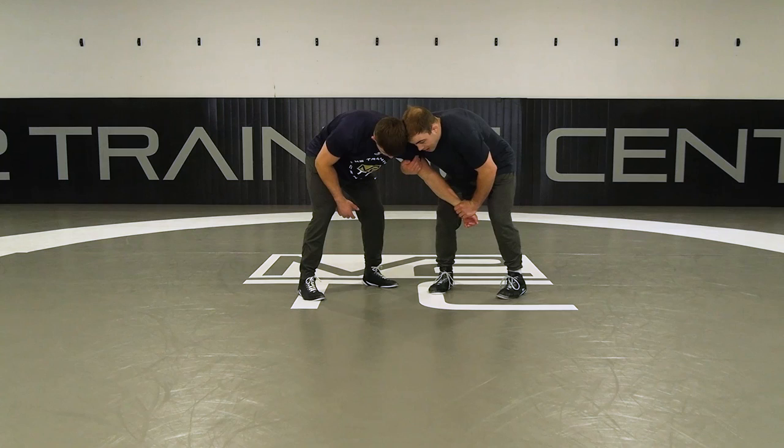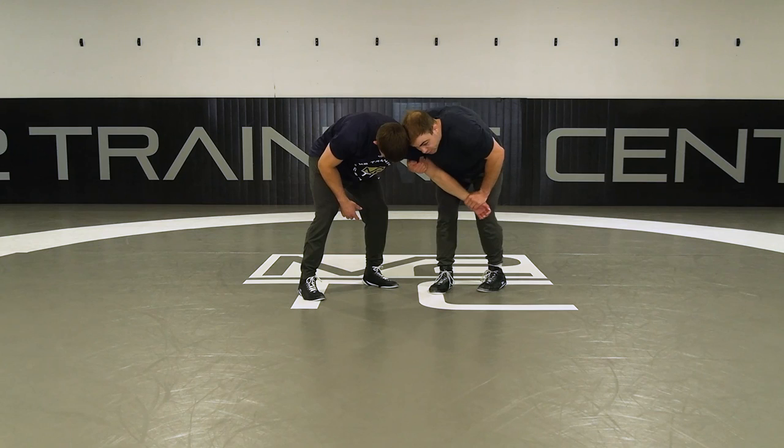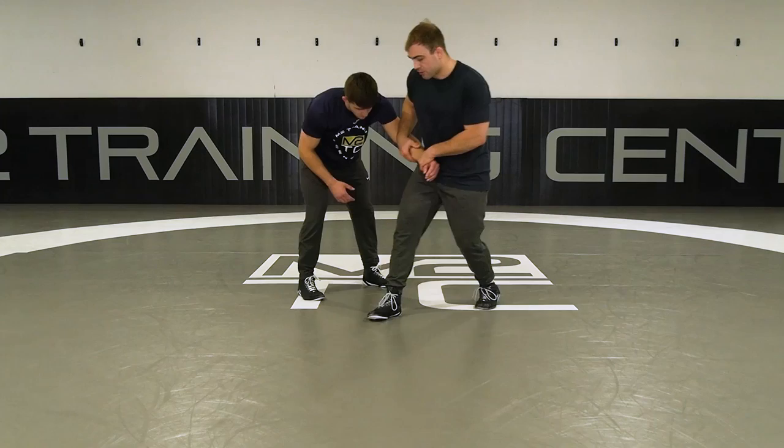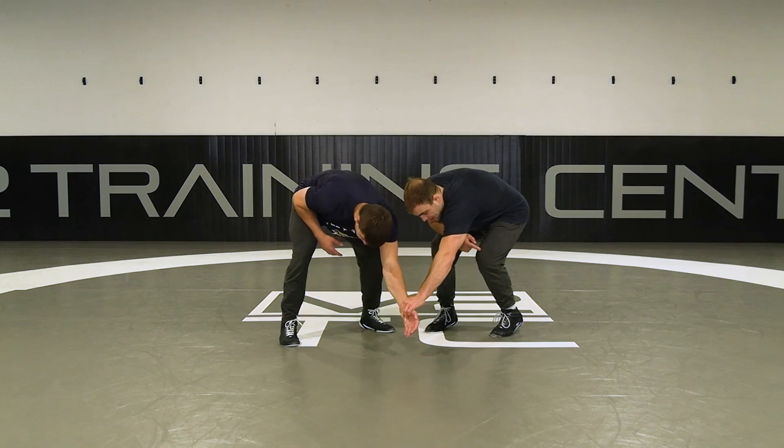All I'm going to do is drop my weight — I'm level changing. I want this foot probably as tight this way as it can be, because that's the foot I'm going to drive off of. I'm going to take more distance and a better angle if it's closer in. But I'm level changing, and as I level change, I'm pulling this arm down. It's almost like there's an imaginary dot in front of this right foot up here. I'm pulling this wrist down that way as I level change my weight into this foot.